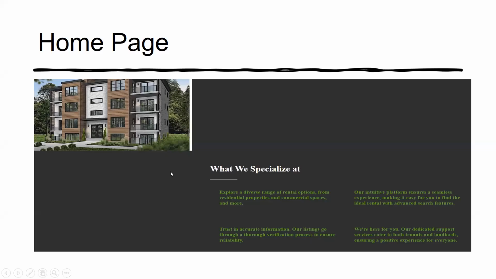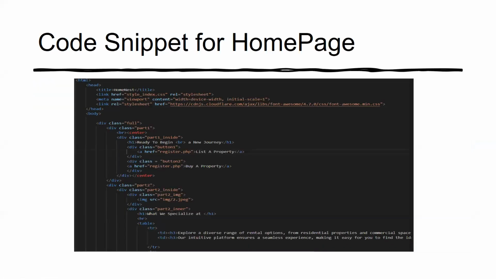Yeah, and next, shall we go to the PPT. So this is everything about the homepage, what it looks like. I have explained the code snippet, where we used part one, part two, and part three: the top part, the center part, and the footer, which will contain the video. This is the basic functionality of how a homepage looks.